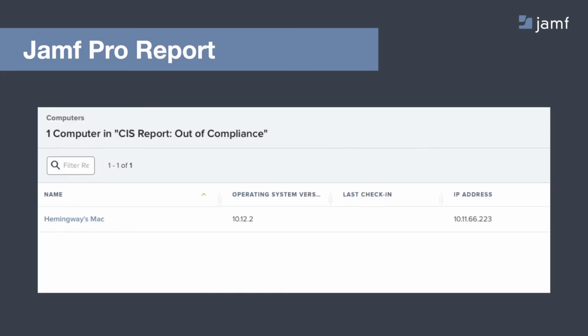We have 2 different methods of applying and obtaining reports. If you're using Jamf Pro, we have the ability through advanced computer searches to create your own customized report that shows what Macs are out of compliance. You create the customized columns of data and then have these reports automatically sent to you via email per your frequency, whether it be daily, weekly, or monthly. Jamf Pro can automate that.